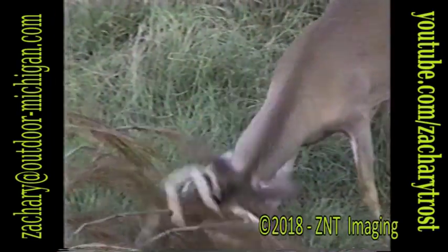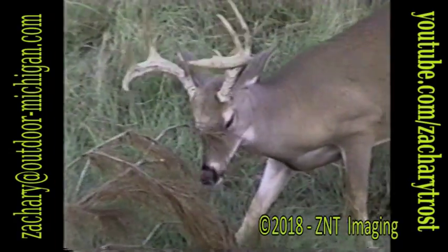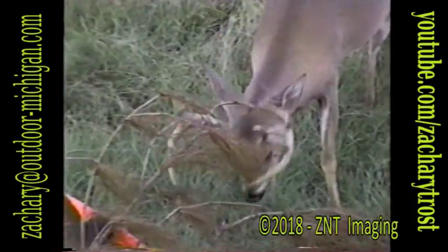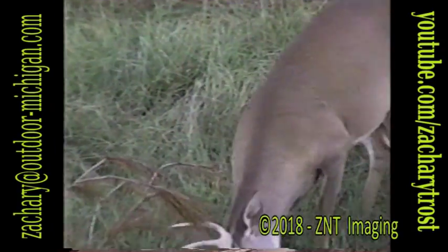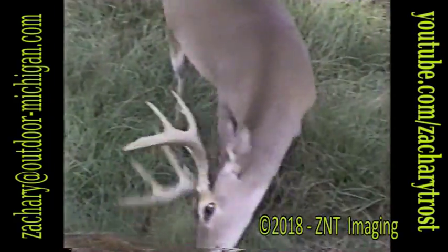Now, here's another thing that fascinates me. Why does the buck attack tree branches as well as the decoy? Maybe branches and antlers and fighting relate to the rubbing behavior. You'd think that the live buck would know the decoy is a hoax, but it still attacks that upside-down piece of foam. I think it still recognizes the shape of the head and ears, and that's what keeps the buck going. Now, this looks comical to me, but that buck isn't playing. It's serious.